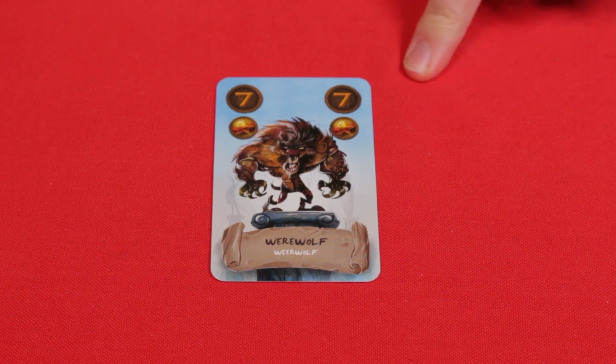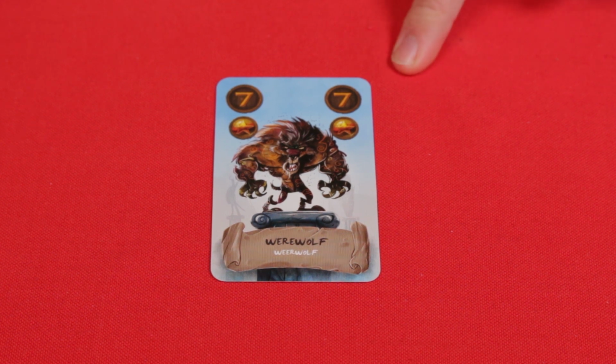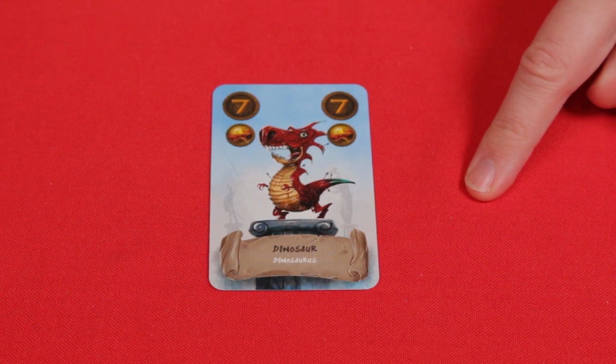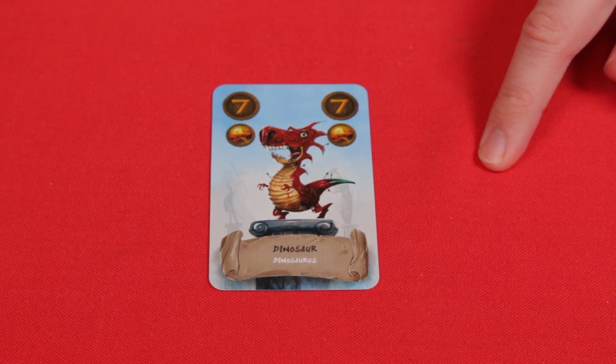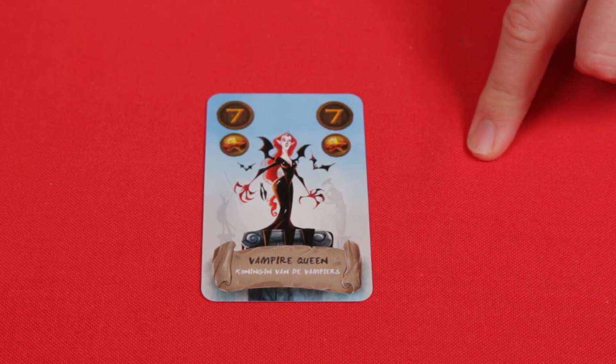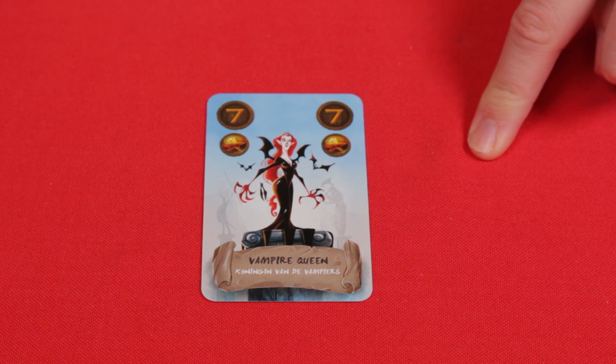The Werewolf. When you play this card, you may change its value to a 5 to have it count as another faction, but it does not get the faction abilities. The Dinosaur says, in phase 2, if this card is defeated, then you can add it back into your hand. The Vampire Queen says, the other cards played against this one have all of their special powers removed.